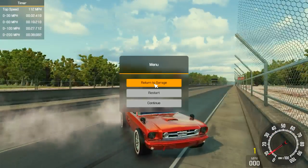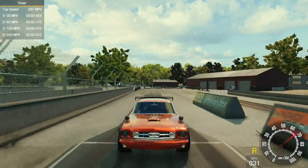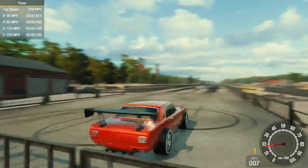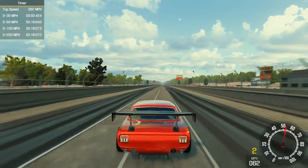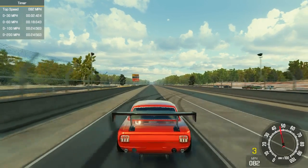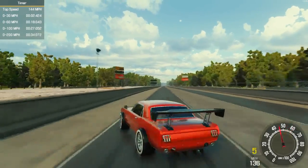Whoa! Let's restart that. That wasn't good. Whoa, it burns out real easily. Maybe do it a little bit over 100. Maybe like 120 or so. It tried to drift, yes. All right, we got it faster than we did it before. Whoa!